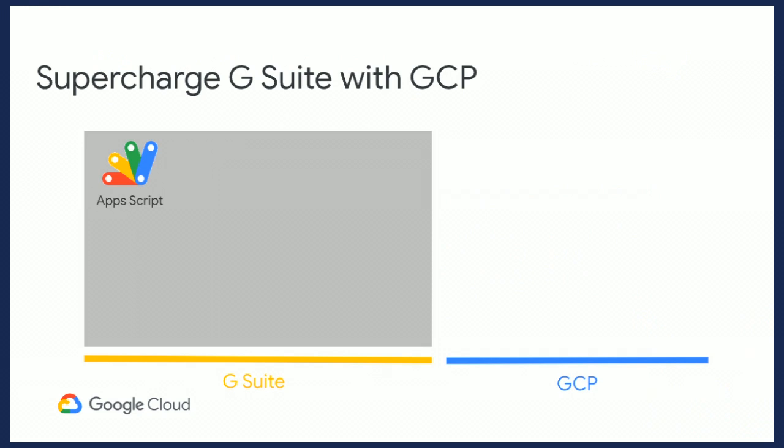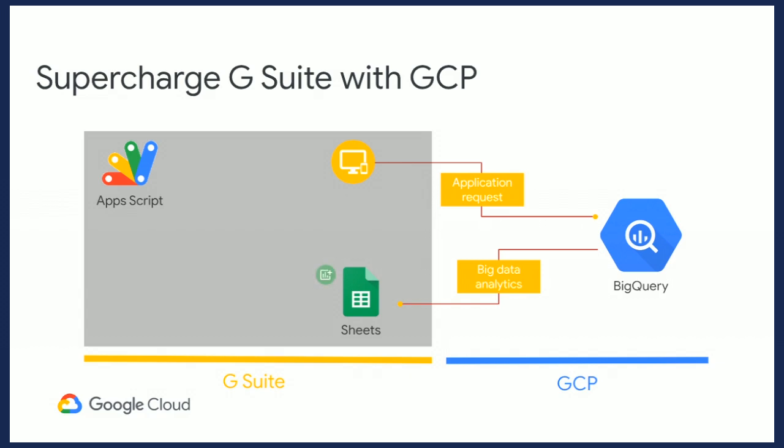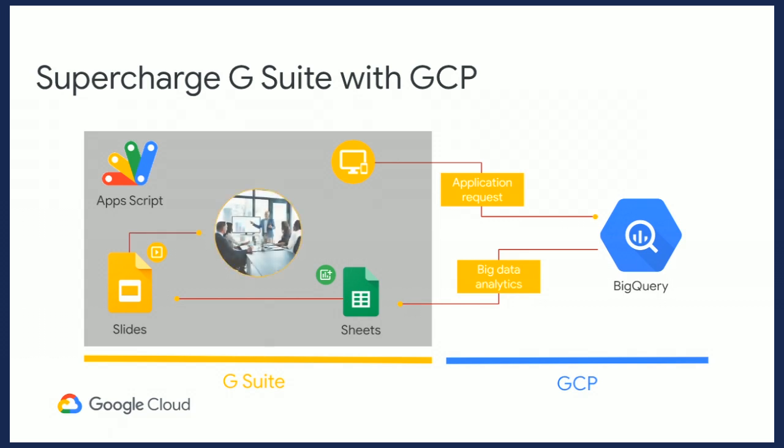Let's see how this app is put together. This is an Apps Script app. Sitting at the console, I'm making a call to BigQuery. When the results come back, I store it into a spreadsheet. And then I tell the Sheets API to make a chart. Then I take the data as well as the chart and import it into Slides. When I finish, I would have gone from big data analysis all the way to an exec-ready slide deck.